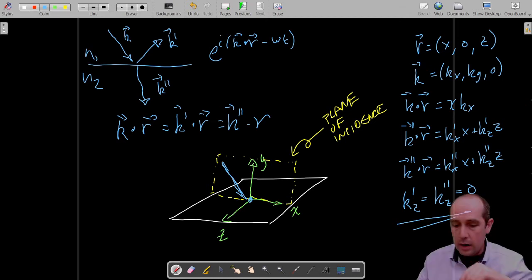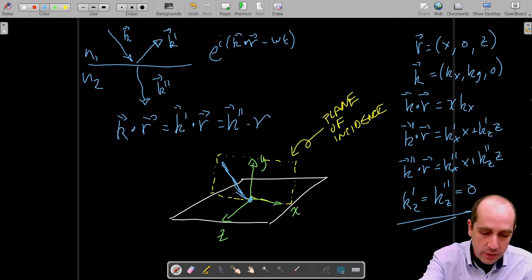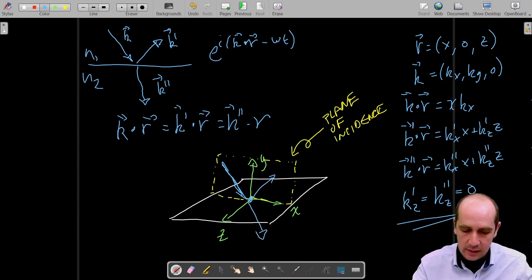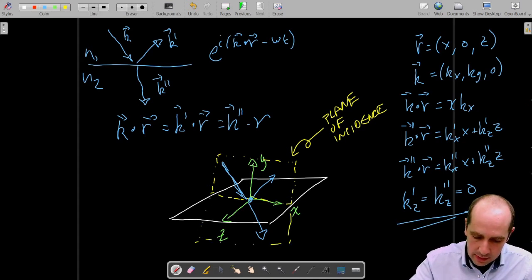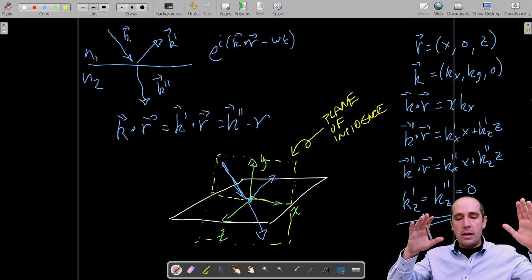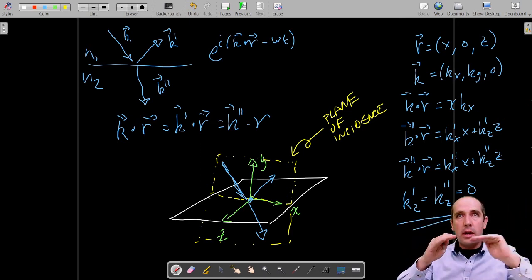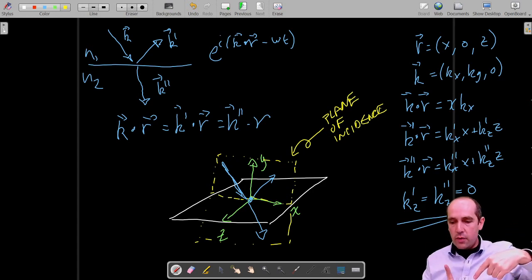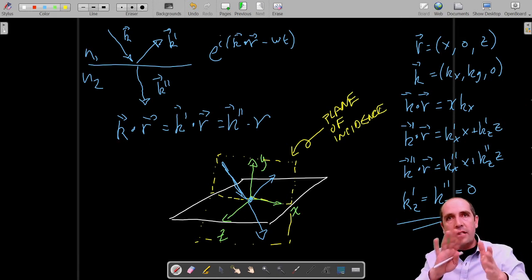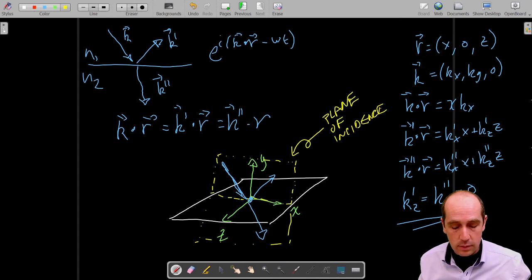What we obtain is that all of these three vectors are coplanar. So not just k, but k prime and k 2 primes are all on the same incidence plane. This incidence plane, of course, is just a mathematical thing, and all three vectors lie on the same plane. So this is the very first thing we have to understand: in this phenomenon of interaction at an interface, the incident k vector, the reflected k vector, and the transmitted k vector all lie on the same plane. Although the trajectory of the radiation gets changed, it doesn't get changed arbitrarily. It's restricted to maintain the same plane of propagation, so to speak. This is called the plane of incidence. Okay, great.